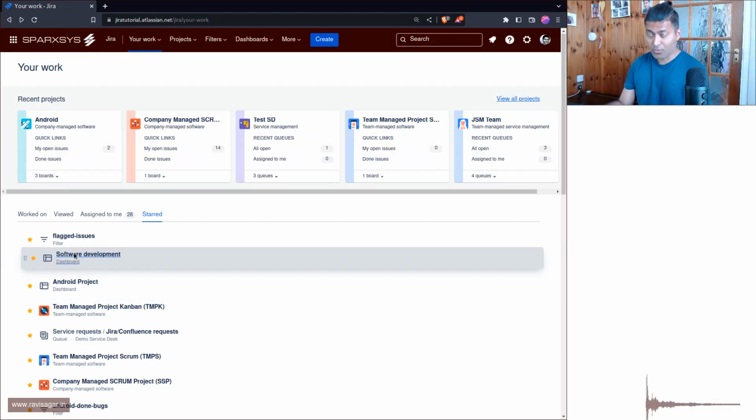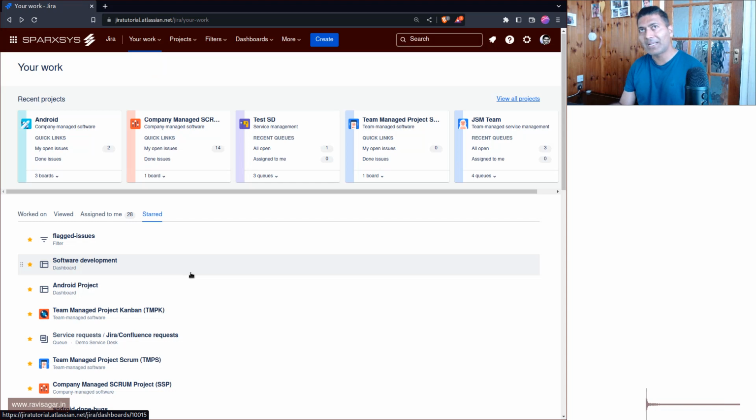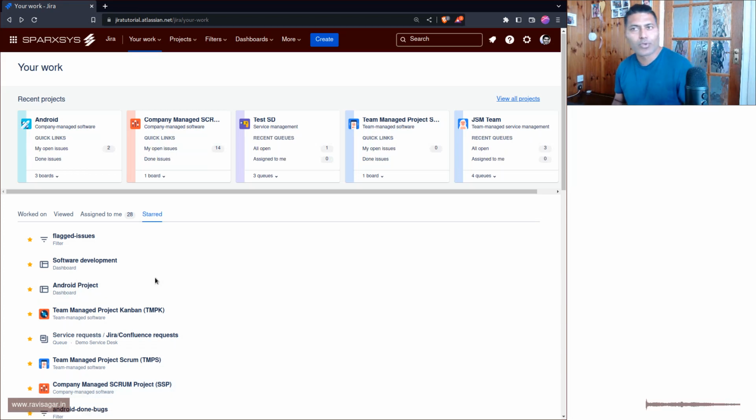So this is actually great, and this is in a way slightly better than the dashboard, because the dashboard is not really configurable, but this particular page, your work, I believe is a bit more personalized. Of course, on the dashboard you can have some gadgets, and gadgets can be personalized, but at the same time, you can do a few things here which I quite like. I wish we had an option to change the layout. But anyways, I think usually people are looking for some links.